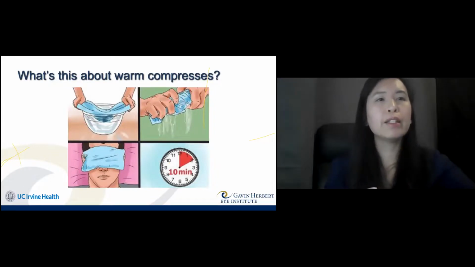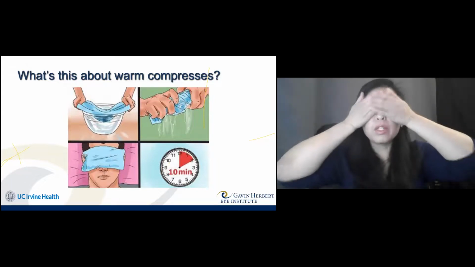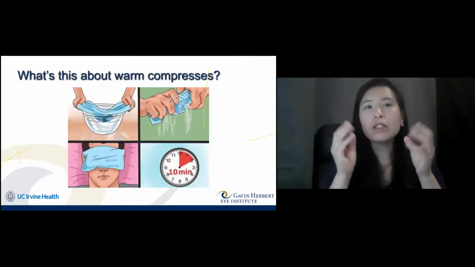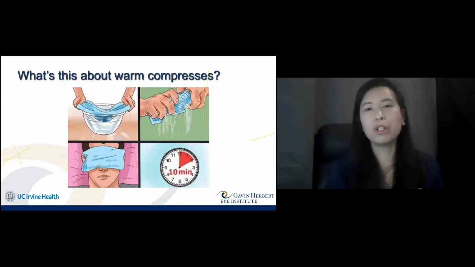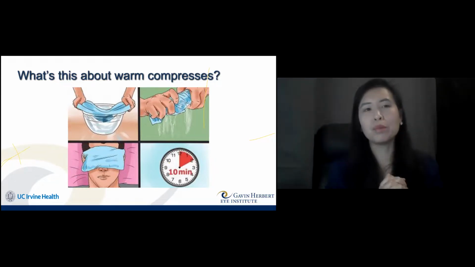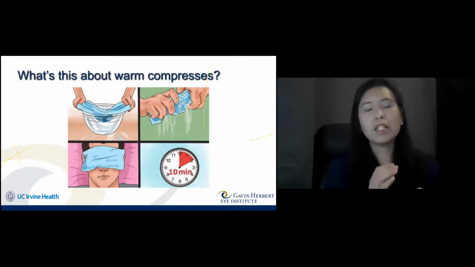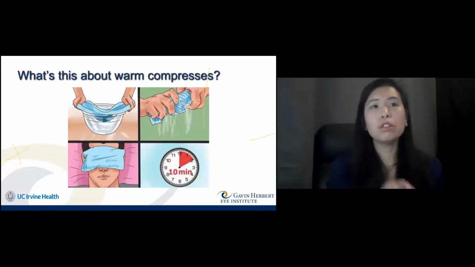And we're going to close our eyes. I'm going to put that warm towel over our closed eyes and just relax for 10 minutes. Now, if that towel loses its heat in less than 10 minutes, you can stick it back in the microwave for a very brief moment. It depends on the strength of your microwave, but sometimes 1 or 2 seconds is plenty, and put it right back, okay? There are fancy things that you can buy to do this, and if you want to do that, that's great. But you don't have to spend a lot of money. You can just use a towel and warm water, okay?